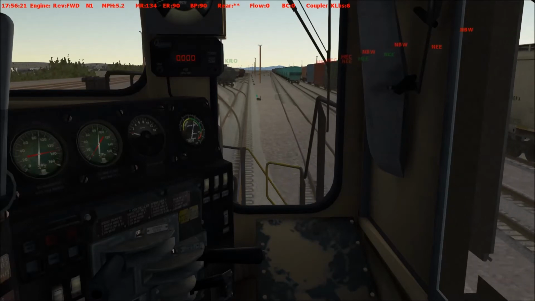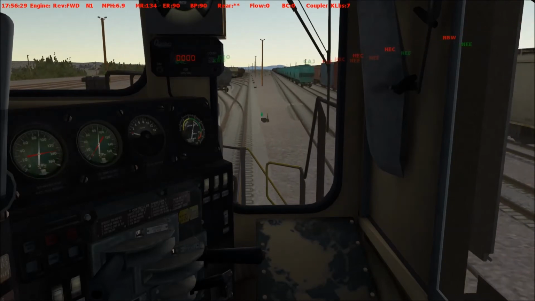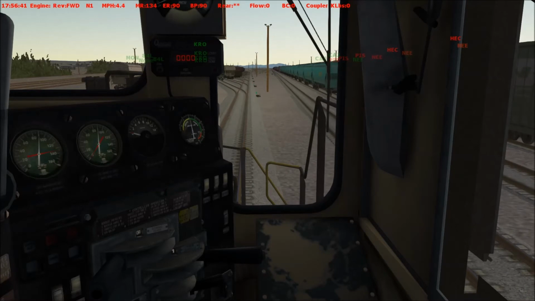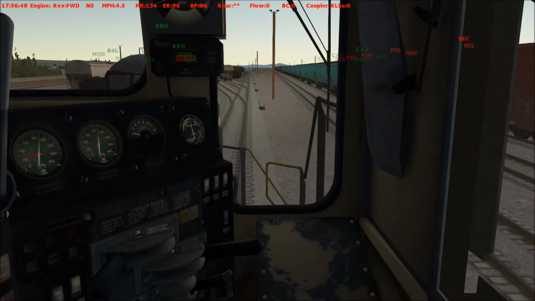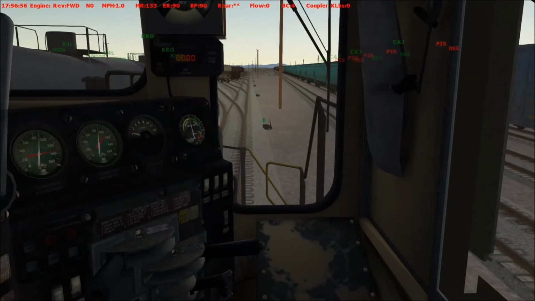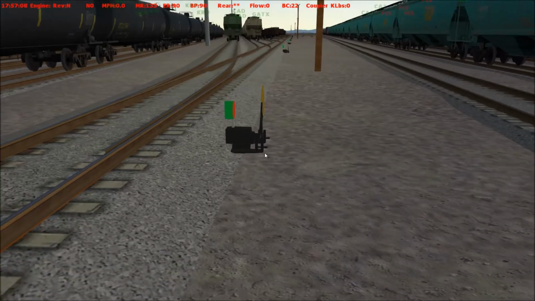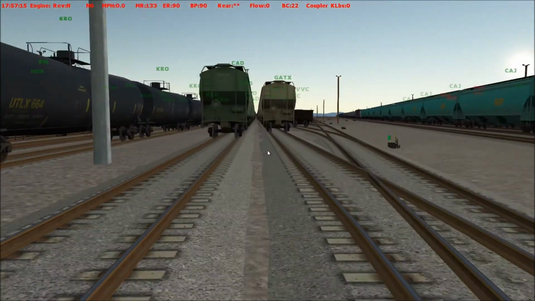Right here past this cut of tank cars. By the way, these are cars that have run over the hump through the classification yard, and they're pretty much ready to go. Yeah, it's this next switch, so we'll stop short. Just kind of rocking back between one and idle. Switch here. See the points come over, and we'll go ahead and walk him on down.